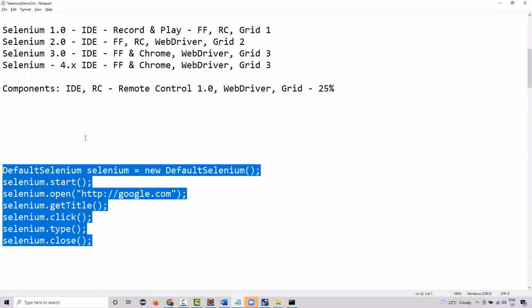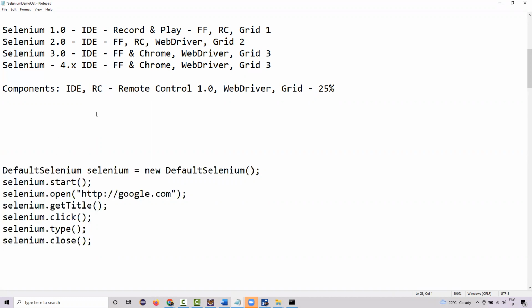What is the mode of communication? What is written behind the architecture? When Selenium 1.0 was started, the architecture, how this code communicates with your browser, was with the help of something called JavaScript injection.